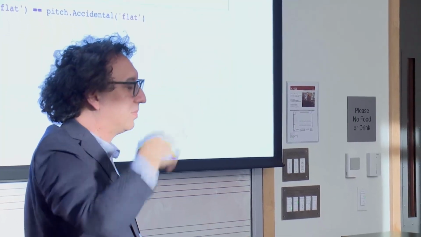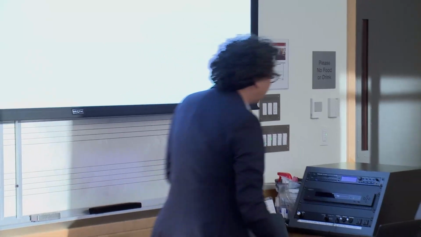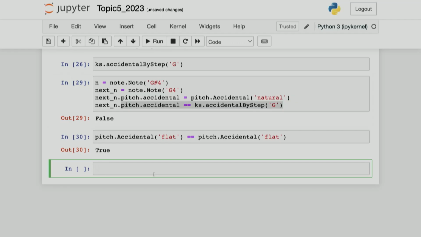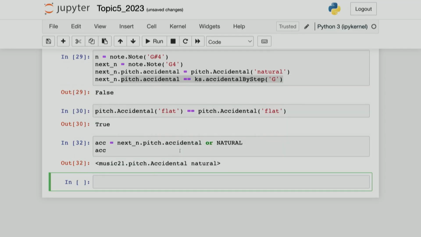Oh, you're saying having the natural sign. So by putting the "or natural", I've defined this now. acc equals next n's pitch.accidental or natural. What's acc now? It's a natural. KS, key signature, accidental equals KS accidental by step G or natural.